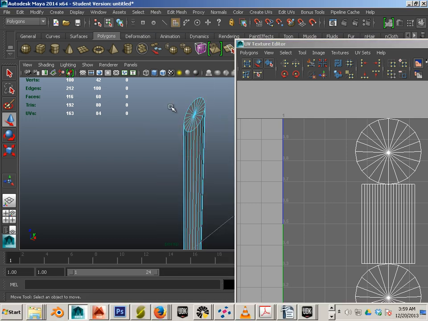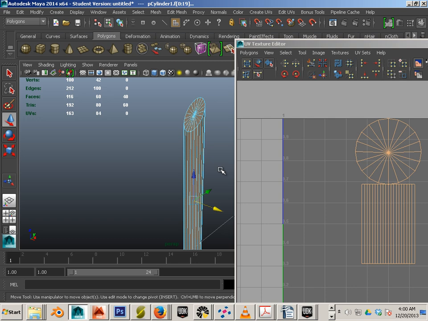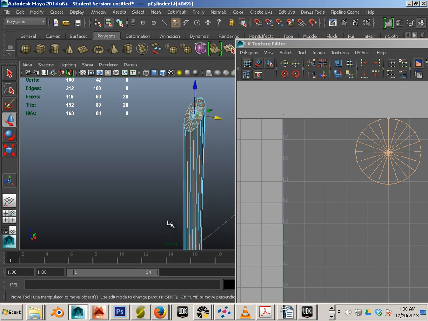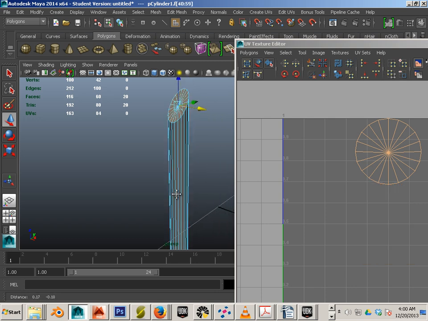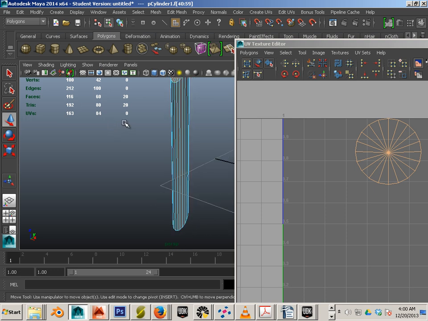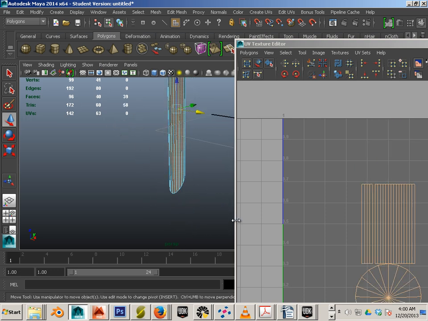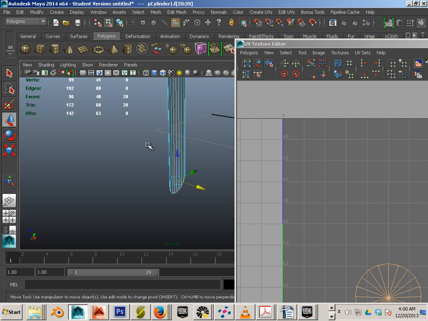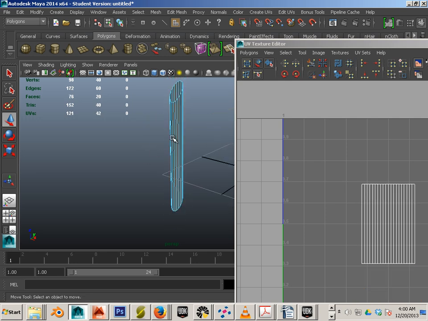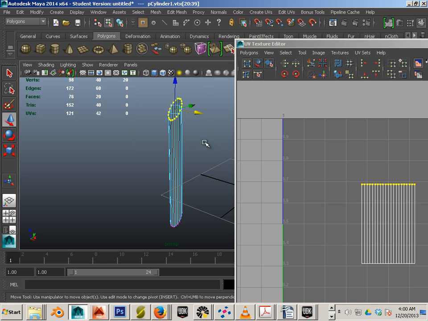So you could take the faces at the very top, hold control swipe, delete, grab all, hold control swipe, delete, grab all the vertices, hit R and we can scale those flat.